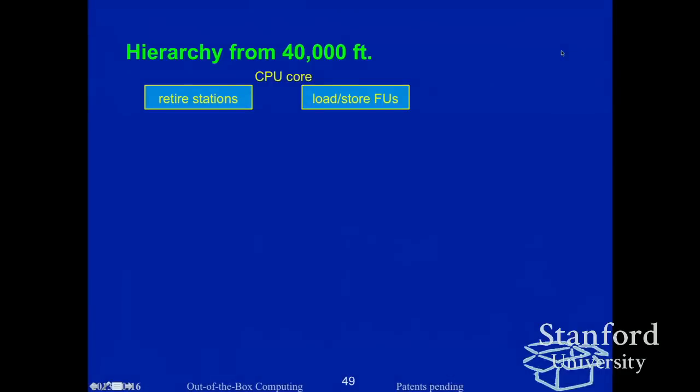There's a CPU core, of course, and it's got load store functional units, and it's got retire stations. And we're a Harvard architecture, so there's a data cache, and the load store functional units send requests to the data cache, and the data cache returns results to the retire stations. As a Harvard architecture, there's also an instruction side.